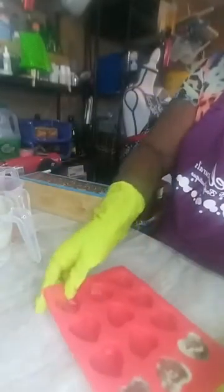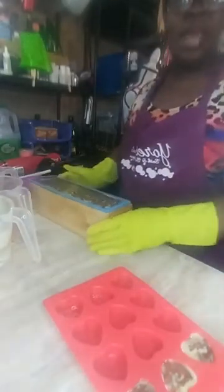Y'all can see that. Yep. I put them in a cute little package with my customers. So if a customer orders a different soap, they can get a sample of this one. And they know what it looks like. They know what it smells like. All of that.